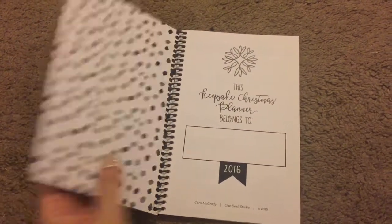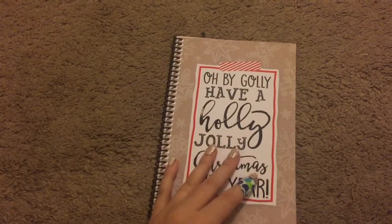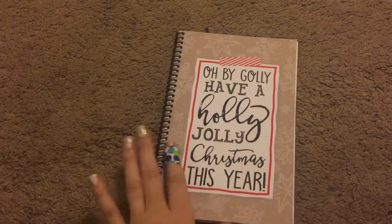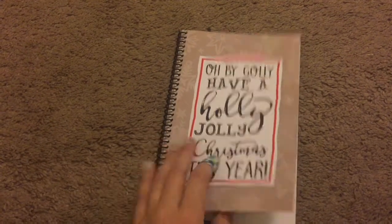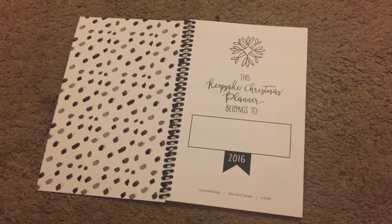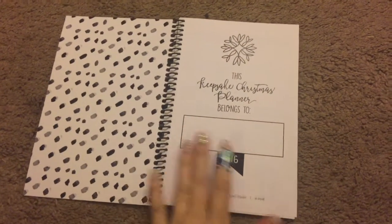So you open it up, and I just want to talk about the cover. It's like a matte cover, it's got some texture to it, and almost feels like velvet, if I can say that about the paper. It almost feels like if you drop water on it, it's going to be water resistant. And then this side is just shiny. It's a little bit different of a texture. I'm not sure what it's called. So this keepsake Christmas planner belongs to, and you can put your name.